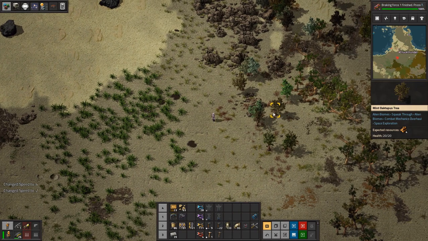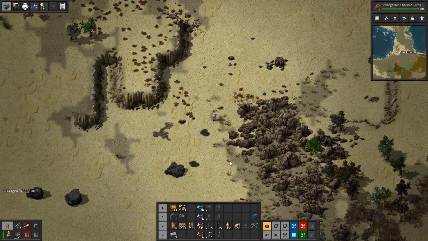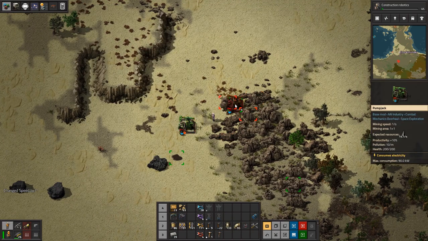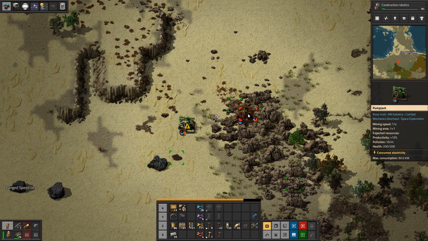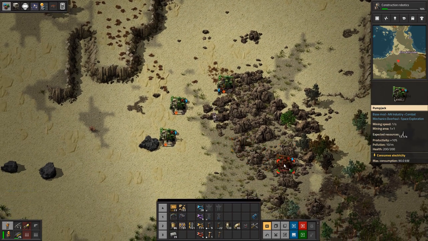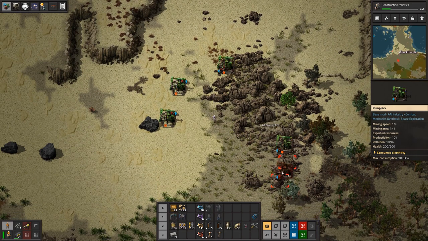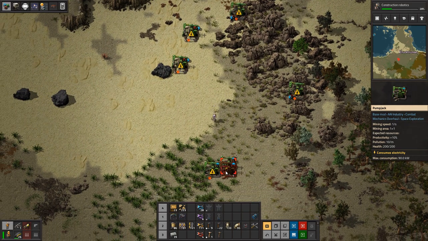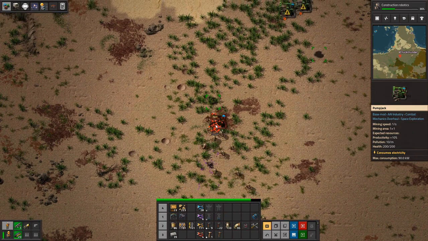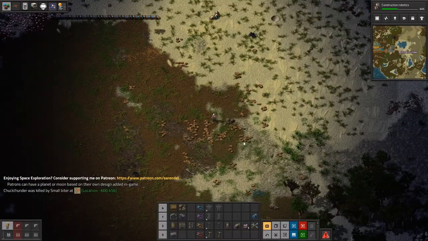All right. We have a few more oil spots right here. How many more oil spots do we have? Oh, quite a significant amount. I don't know that we're going to be able to do much with this, but let us see. One. Two. Three. Trying to get some of the stone out of the way here. 4, 5, 6. Quite a bit of oil over here. Now, I don't know if we get too close that we're going to have an issue with biters. Yes, we will. Yep. We did.